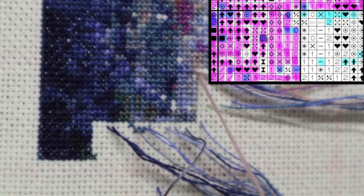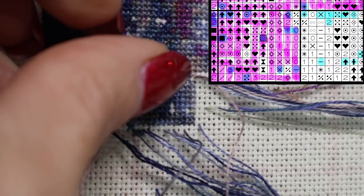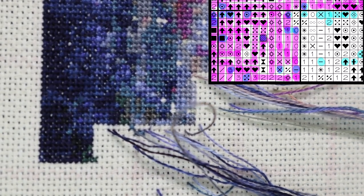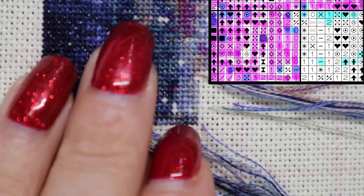Come up in my turning hole. Give it a little tug, again, just to feel resistance. And then bring my needle back down. And then I can tug it to my heart's content. So there we go. One anchored thread and stitch number one done. All in the same. Good.